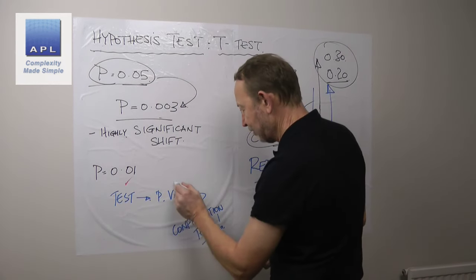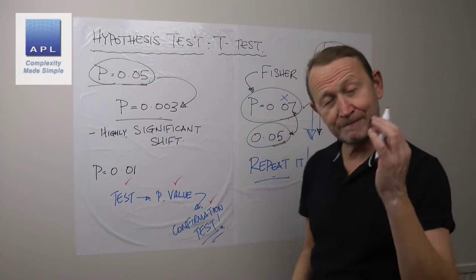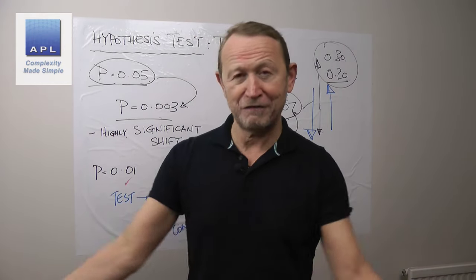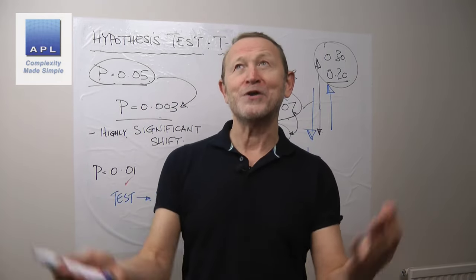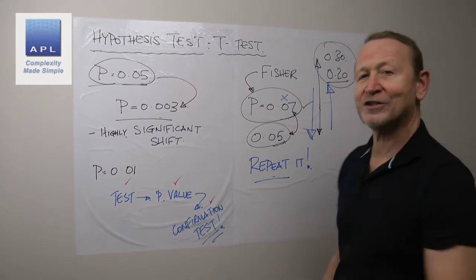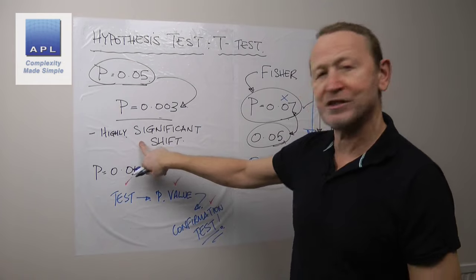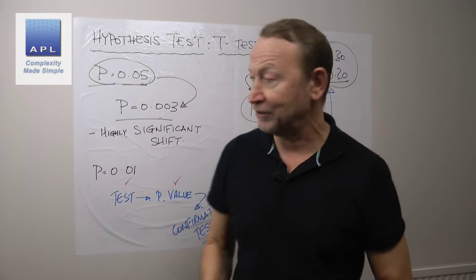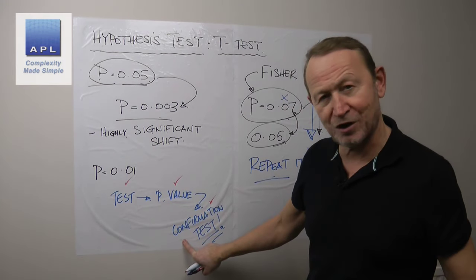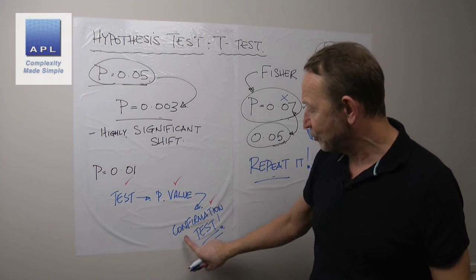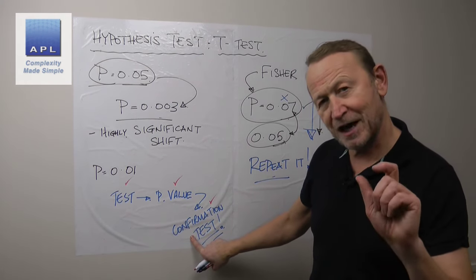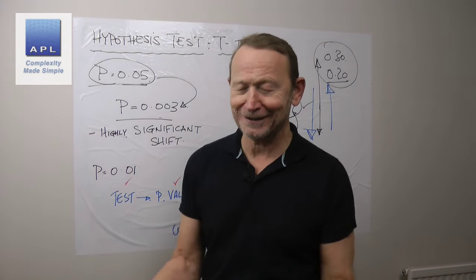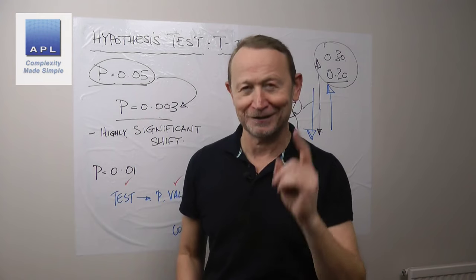If you do all of this and everything goes well, you've got new knowledge — and you can repeat it and use it to your benefit. Whether the benefit is to manufacture things better, faster, or cheaper — beautiful. We're using statistics to help make more money, not to just pass tests. Use the tests in a proper scientific approach and it'll be practical, real, and useful. You'll make more money and improve your processes every single day.